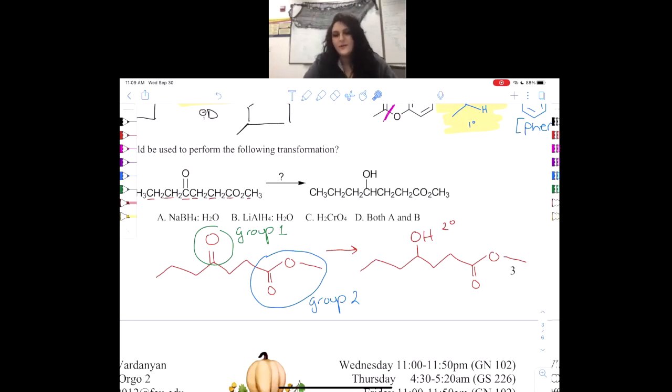Come on. Someone said it only works with carboxylic acids. The idea is right. It only works with group 2. So we wouldn't be able to use it on the ketone, but it would also work with ester. And then someone else gave me the right answer. So it would stop at the aldehyde. So not only would we not be able to reduce the ketone, we would only reduce this to the aldehyde.